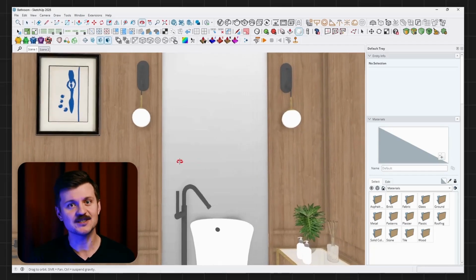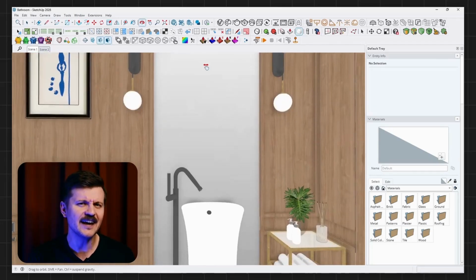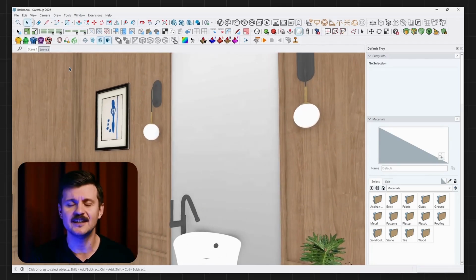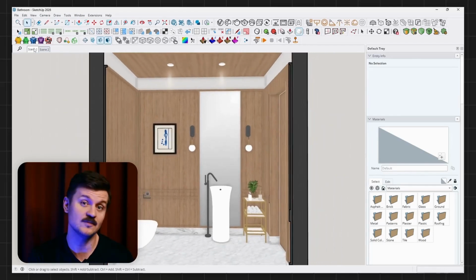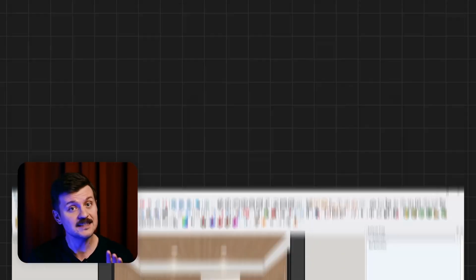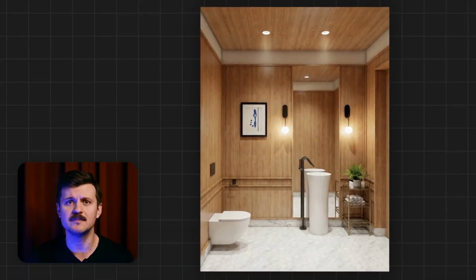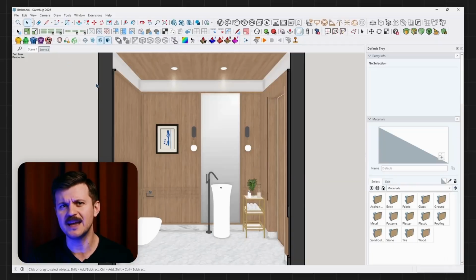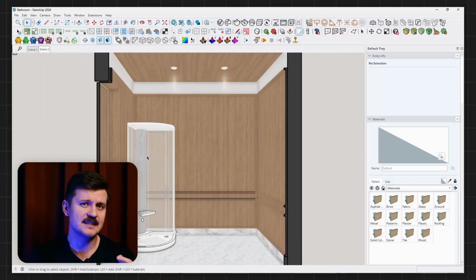Okay, so it's not all rosy. There are also some snags. Snags? Mirrors. SketchUp doesn't show reflections in the viewport, so how is the AI supposed to know what's on the other side? It just guesses. With better or worse results, in this bathroom it did a pretty neat job. But what if instead of an empty wall with a panel, a shower was supposed to be reflected here?